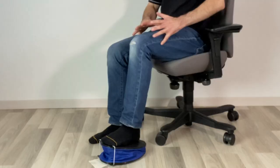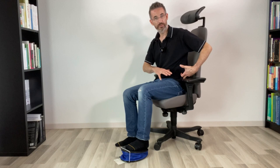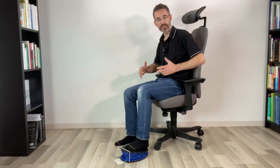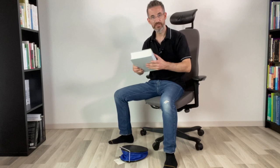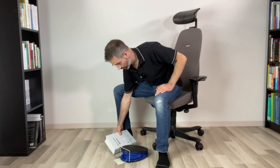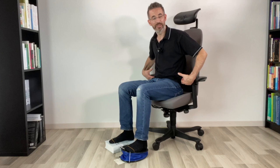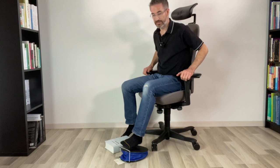The good thing of using a ridiculously high pedal like this one is that you can see the problem. My left knee is now higher than my right knee, which means my left hip joint is more closed than the right hip joint. There's more pressure on one side, and as a result I want to reopen — especially on the left. Having a pedal which is too high will tend to make me slouch. What you can do to regain symmetry is put a footrest — or just a thick book — on the other side, on the static foot, so that both feet are at the same height. As I've raised the floor, both hip joints are a bit too closed, so I'll have to raise the chair — sit a bit higher — and if I sit higher, I have to raise the desk as well.